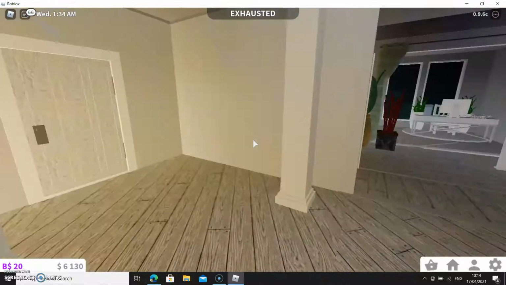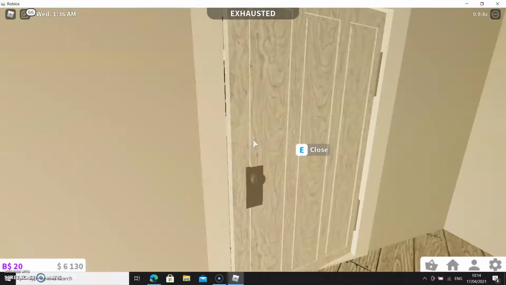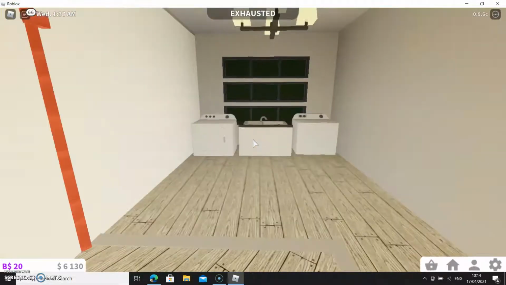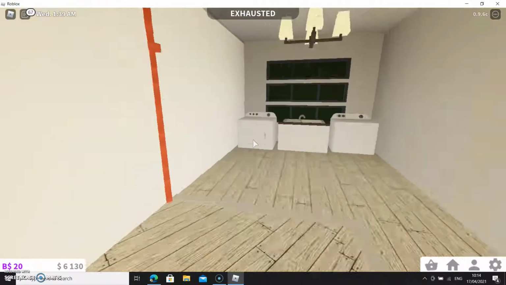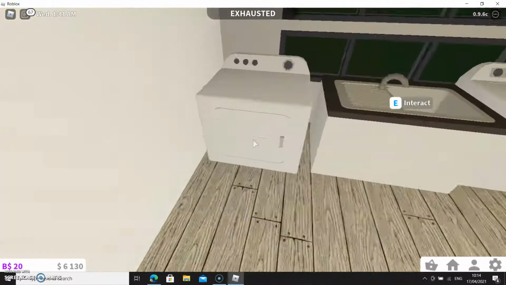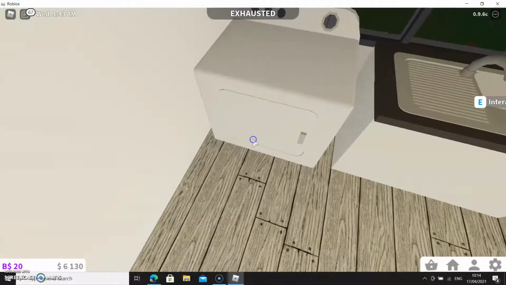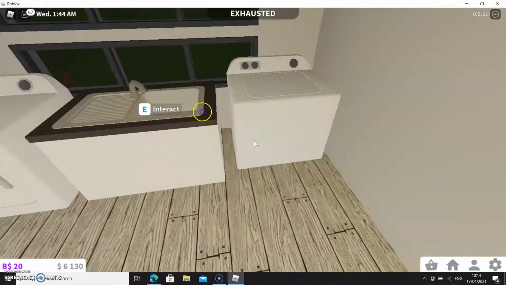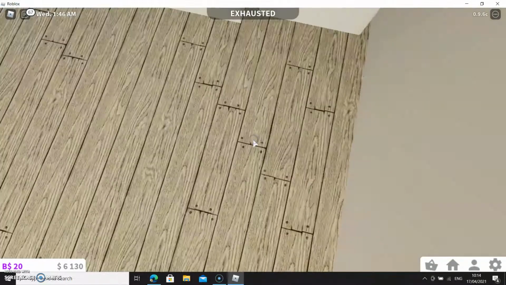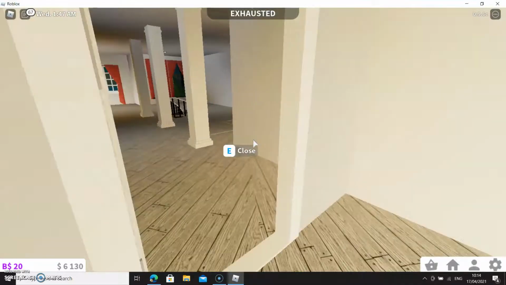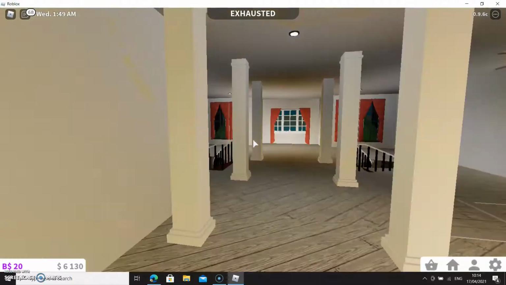Alright, and if you go around here, you would see the laundry area. Okay, I wanna do the laundry. Hey guys, I wanna do the laundry. The laundry is my favorite thing to do. I have no laundry to do! Aw. I've never done laundry in the whole life in Roblox.